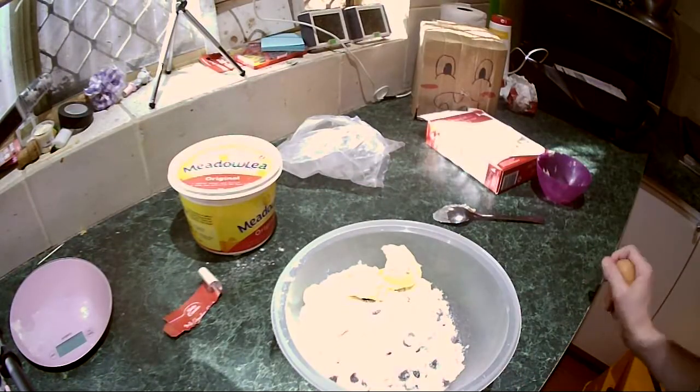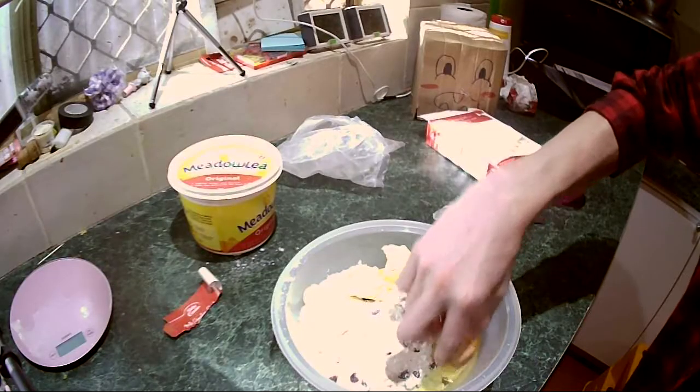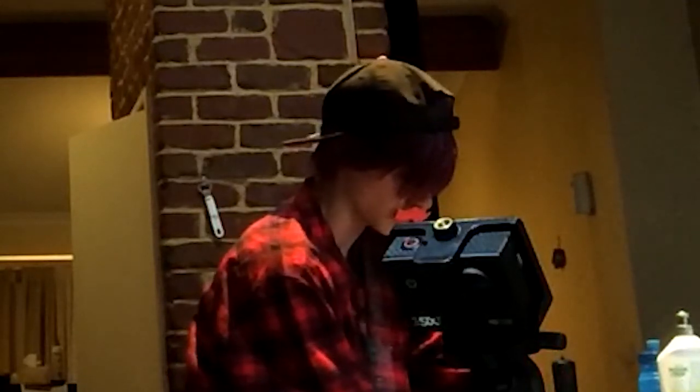Just crack this egg. Come. Oh no, I got some egg shell. No one will know. It's fine. It was a really weak egg. I didn't underestimate my strength. It's just a really weak egg. I promise. Okay, we need a spoon.